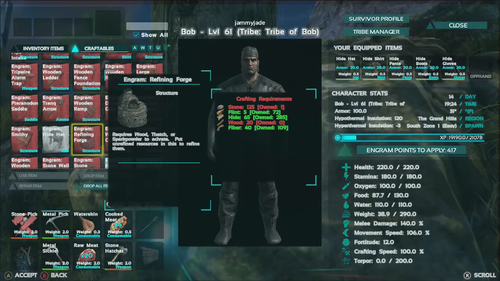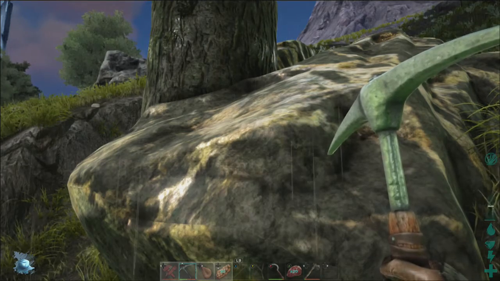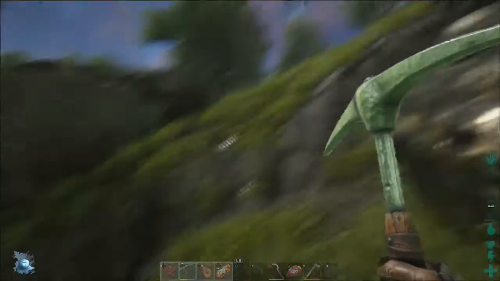This is where you're going to cook your metal. Much like Minecraft, you put your metal in here and it comes out as ingots. Now metal ingots are used to make a whole host of advanced things and items. So it's really important that you get as much metal as possible as soon as you can.